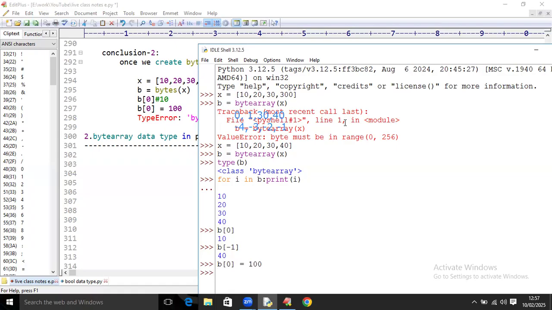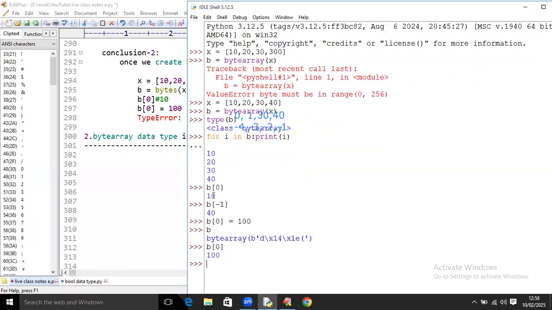Okay, now I just want to print B of 0. So here B of 0 means 10, but now B of 0 means 100, because we have changed that from 10 to 100.